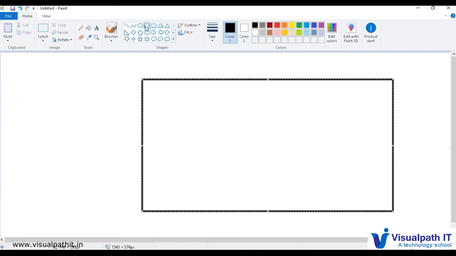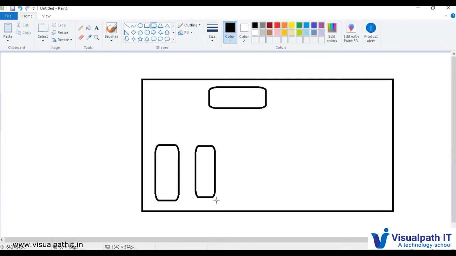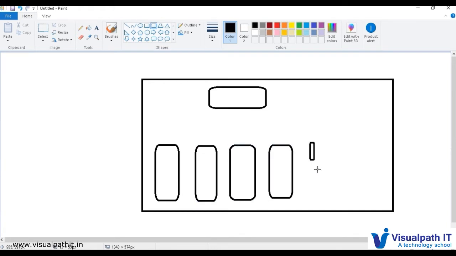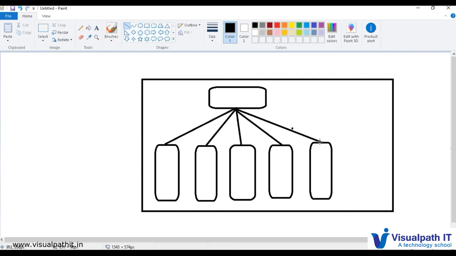Here is the name node and five data nodes, connected in the master slave architecture. And one more, the secondary name node, connects here.